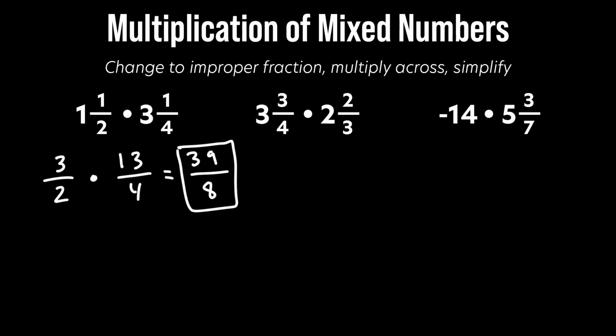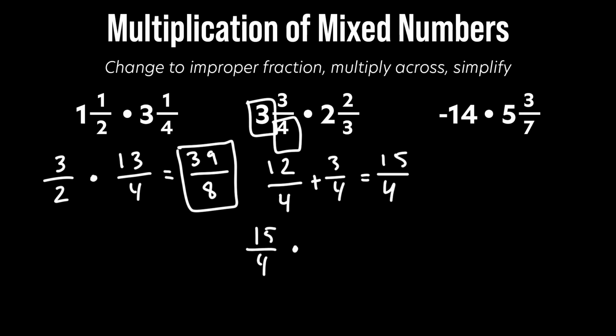So let's try the next problem now. So here's a shortcut for changing the mixed numbers into improper fractions. We can simply multiply this constant with the denominator. So 3 times 4, and that would be 12. So we have 12, and it's going to be out of 4. Again, 12 divided by 4, we know is 3. So it works. 3 is equal to 12 over 4. And then if we add 3 over 4 to that, we get 15 over 4.